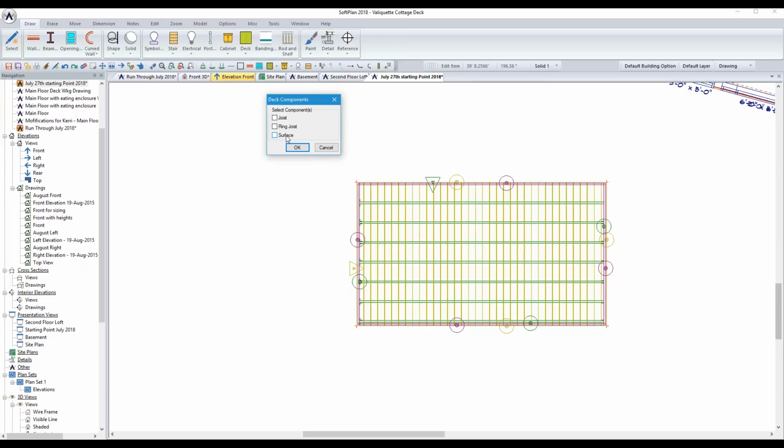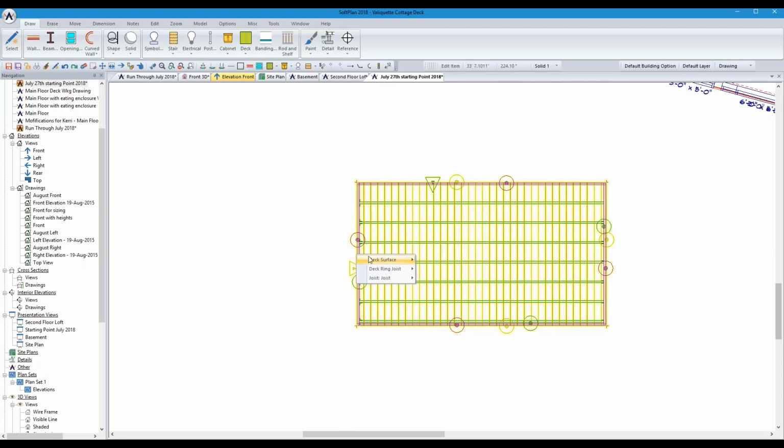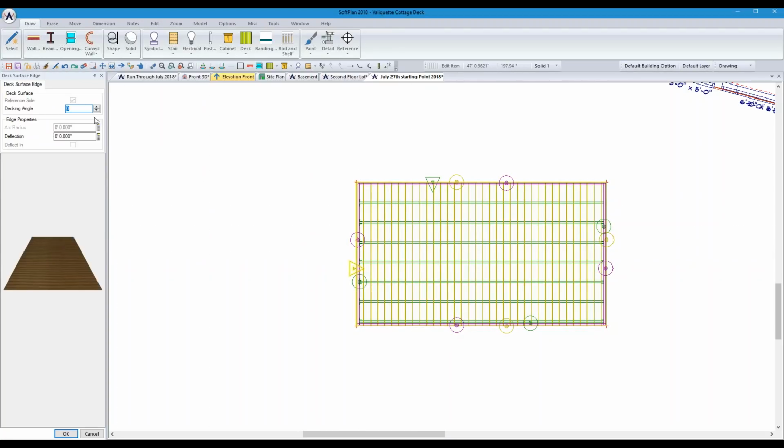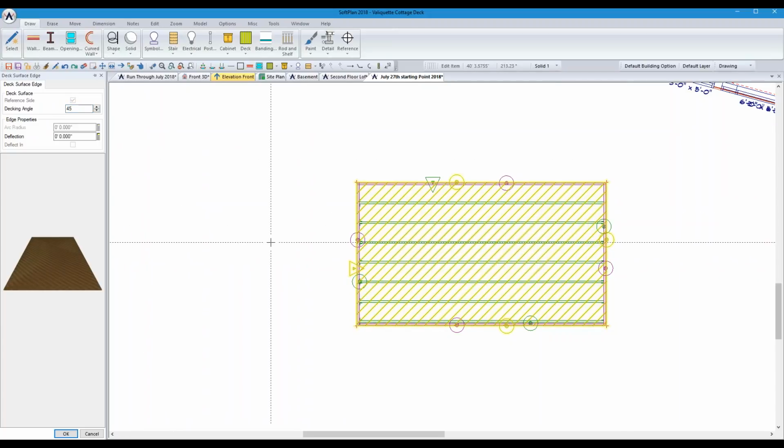So if I only want to draw the decking surface, I can do so here. So if I've broken my deck into two parts and I have like a herringbone design on the slope of the decking, then I can do it there. That is something you can do. I'm just going to cancel out of that. If I was to right click on this deck surface, pick the edit edge, I can also change this to say a 45, at which point from this edge, it's running at 45 degrees and going that way.